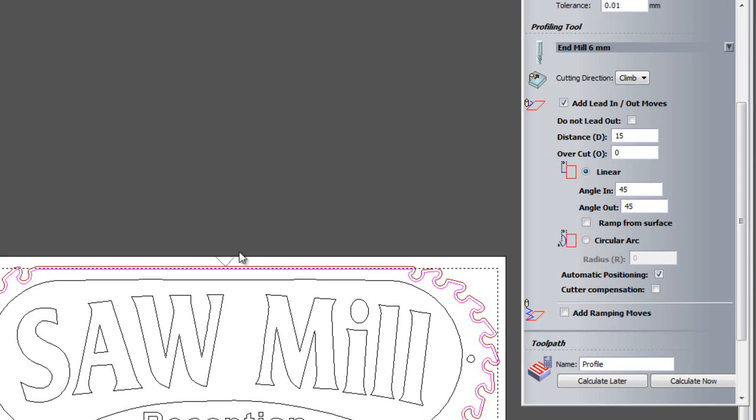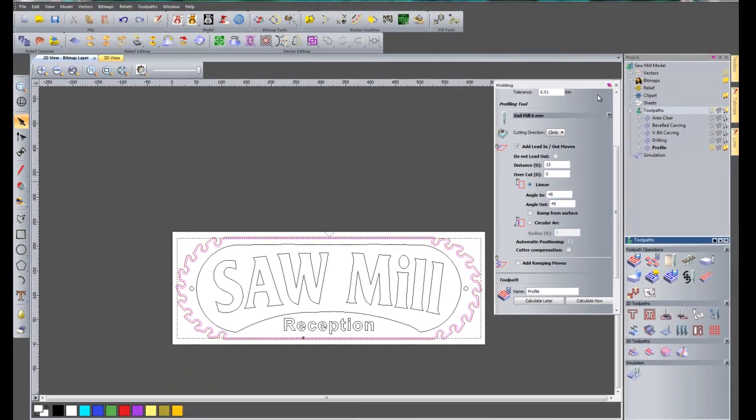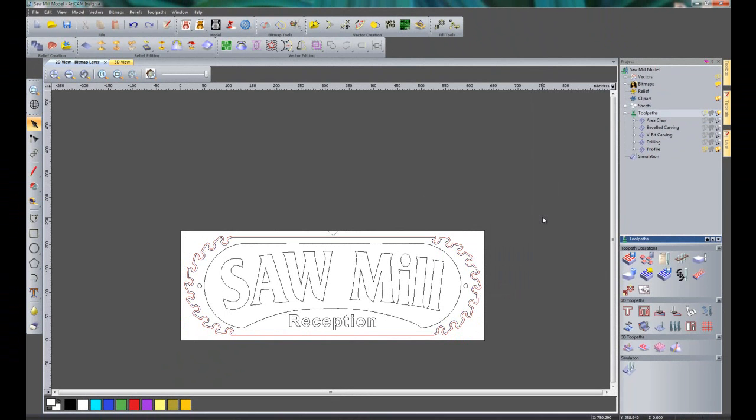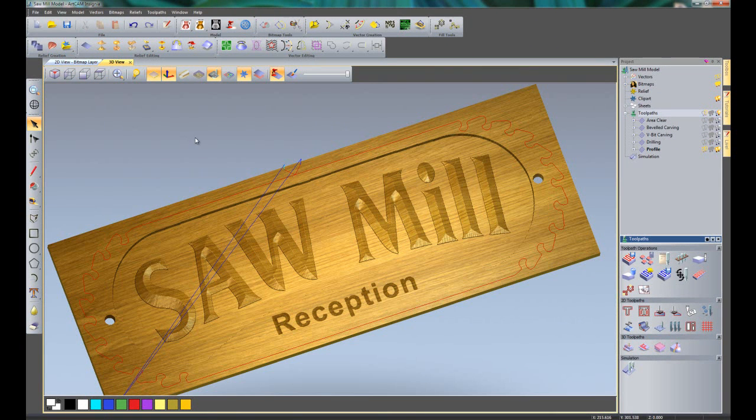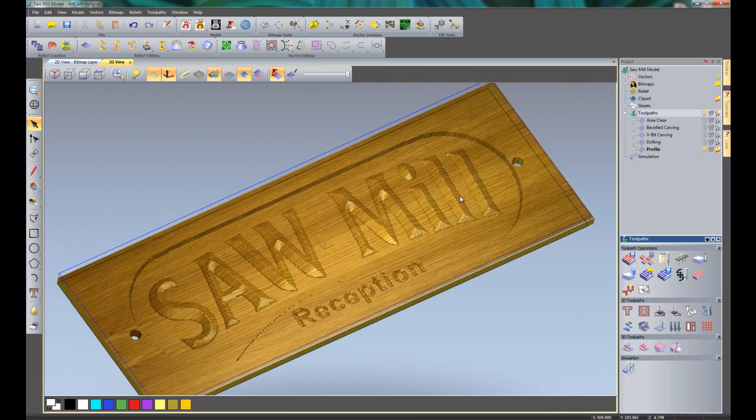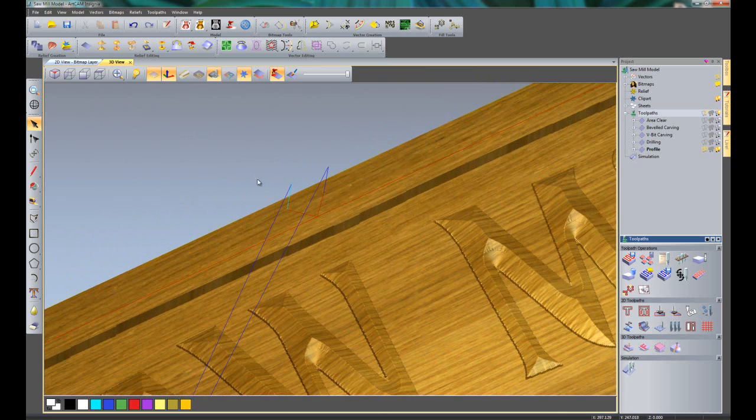So there you can see that that's put that there because ArtCAM believes that that is the longest span for this particular profile. So I'll just close that. I'm going to go to the 3D view, and just let you take a look at the lead in and lead out.